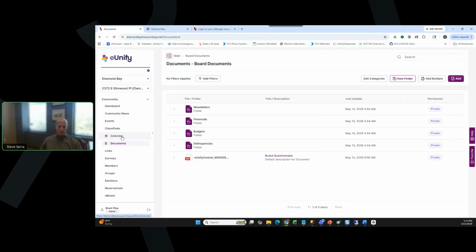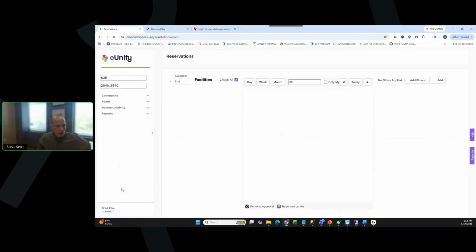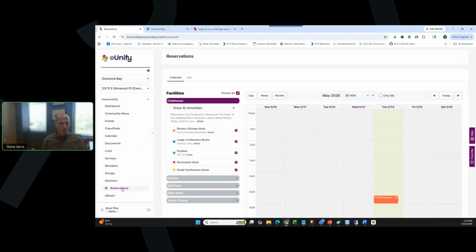The next thing I wanted to show you, again, we could spend a ton of time on each of these, but I'm trying to give you just a broad, high-level overview of what we've done. The next one is reservations. We spent a lot of time on reservations, and, backing up a little bit, one of the other items we wanted to accomplish with the portal is to merge the portal with UManage more.